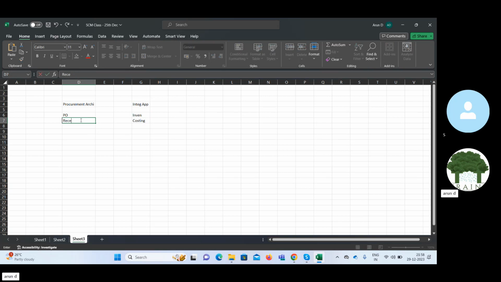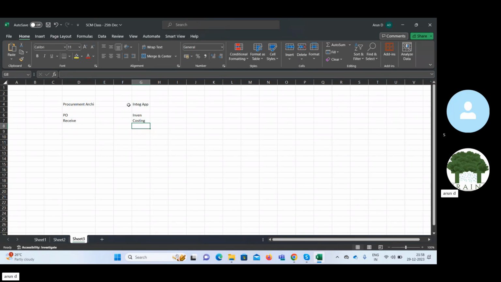Okay, so now I have created the item, so vendor says that I'll deliver the item on, let's say, 30th of December. So now he's delivering tomorrow. Okay, so now this item is received, so where I'll receive this item, so again this will be received in inventory. So to inventory, I'll have a direct link, and to the costing module, I'll have an indirect link. Okay, so now this item is received.